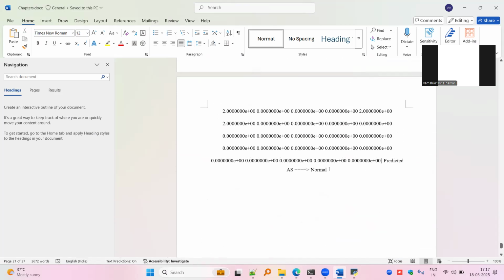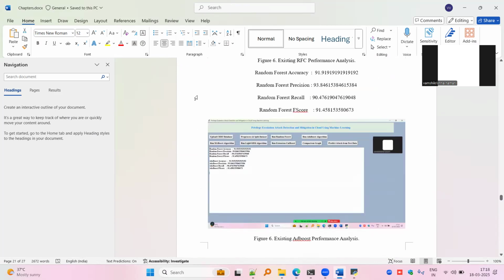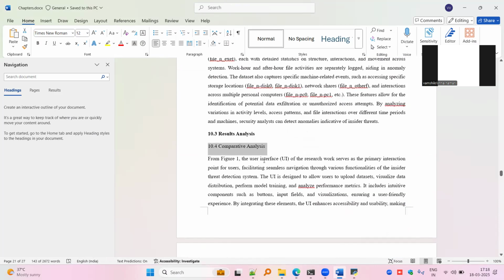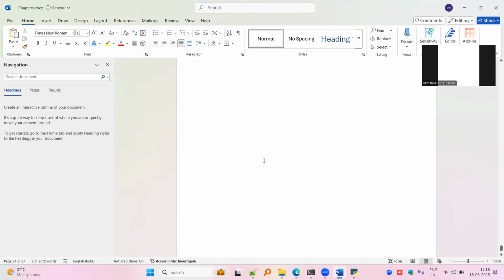Next, coming to the last topic, comparative analysis. Section 10.4, results analysis, is done. Now the last topic: comparative analysis. What exactly should comparative analysis have?